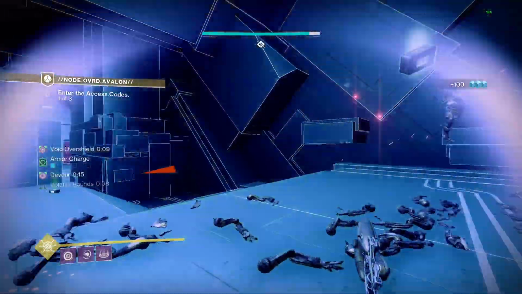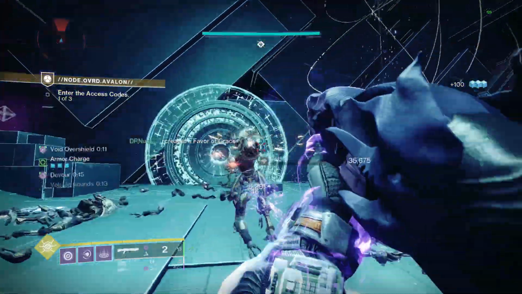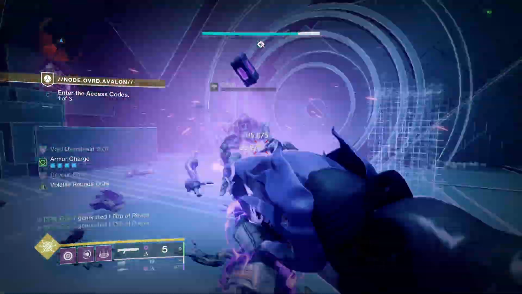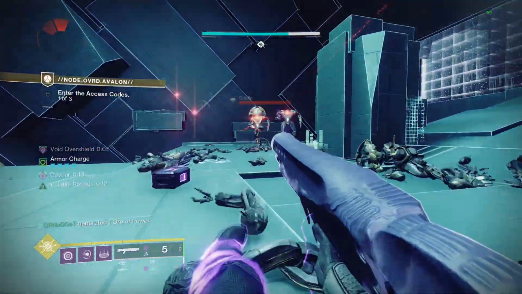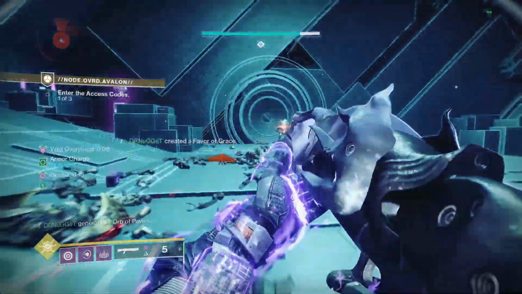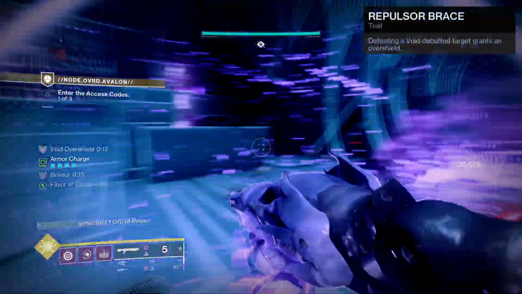Now, even though Reconstruction is a great perk on its own, there is still another perk in this left column that I'm going to recommend over it. This perk is so strong this season because it can be paired with some of the artifact perks available that it will absolutely change the way you play the game. And that perk is Repulsor Brace.